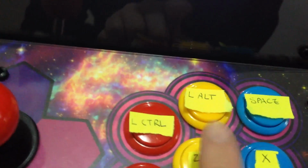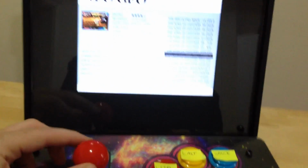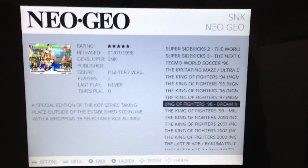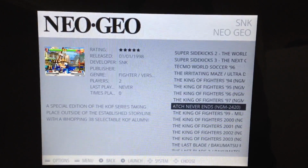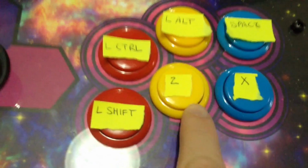Anyway, so I was in Neo Geo, and I'll go for King of Fighters, move this up, it scrolls up. Can't see that well, but there we go. Say 98, I've scraped these as well, so I set the scraper up. Again, that's part of RetroPie and it's also on the Wiki, so if you want to see how you get the graphics, just check the Wiki out, or one of my videos, or both. Okay, I'm going to select that, start with Z.